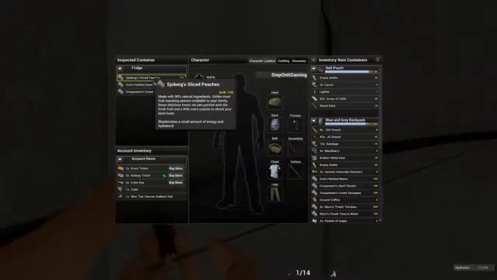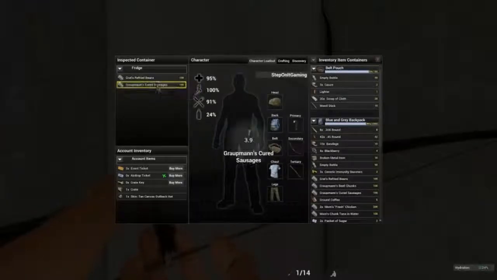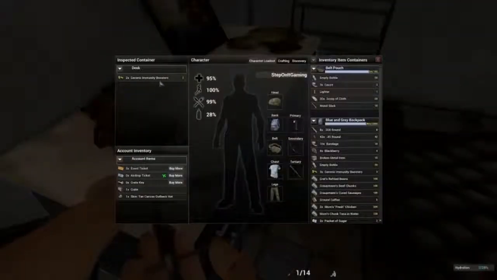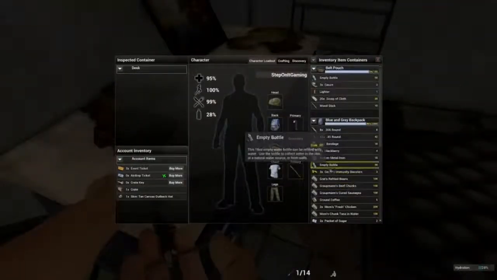Oh, even more food. Look at this. Looking good. So what I do is if I can't hold it, I'm not just going to leave it. I'm just going to eat it instead, even if I have full stuff, because it's going to give me a tiny bit of hydration sometimes. So it's always good to keep your hunger full. Generic immunity boosters. So let's actually take one of those.